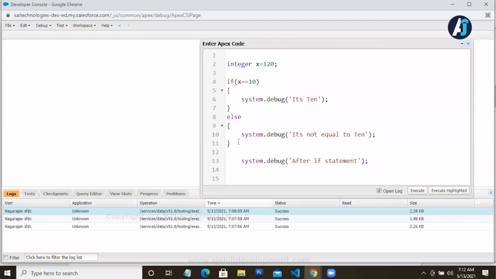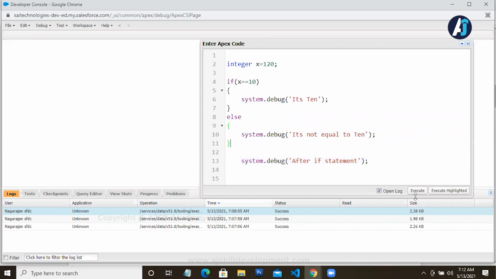That's it. So the point is, this is a single block. In this single block, at a point of time, either if will get executed or else will get executed. This particular statement is out of this block. It's an ordinary statement, it will get executed irrespective of the outcome of this if else.